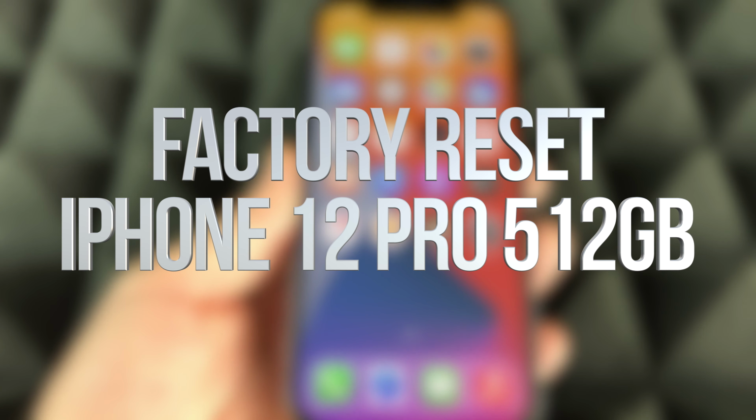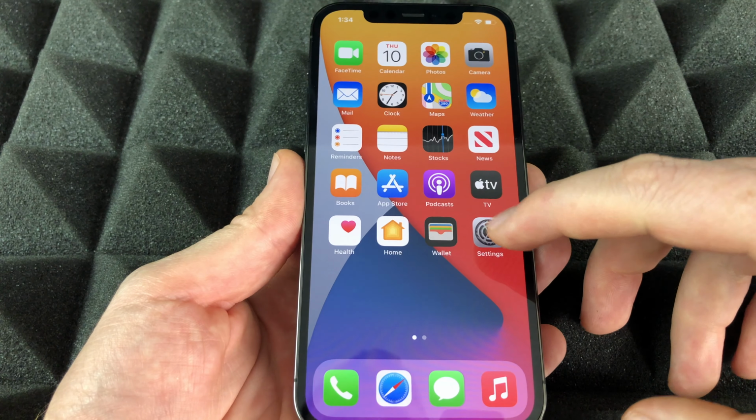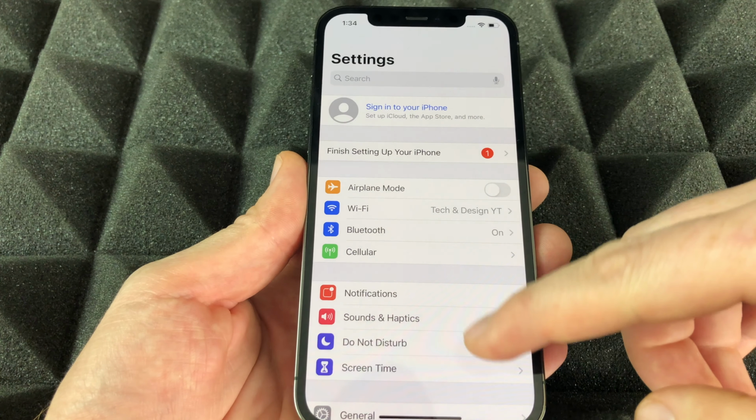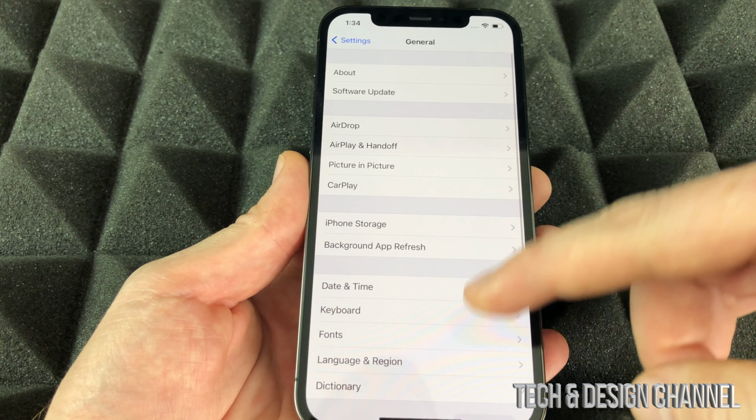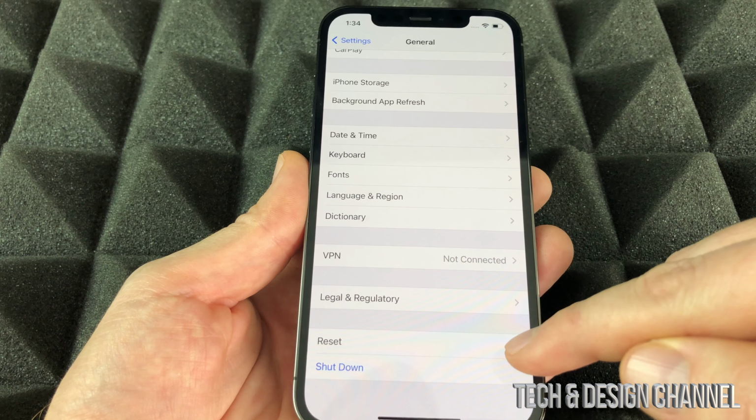Hey guys, on today's video we're going to reset your iPhone to factory settings. So let's just go right into our settings. Under settings we're going to scroll all the way until we see general. Under general, scroll all the way down. You're going to see reset.